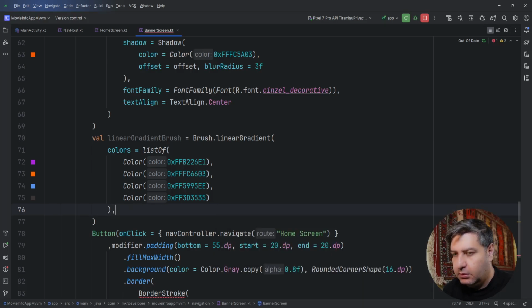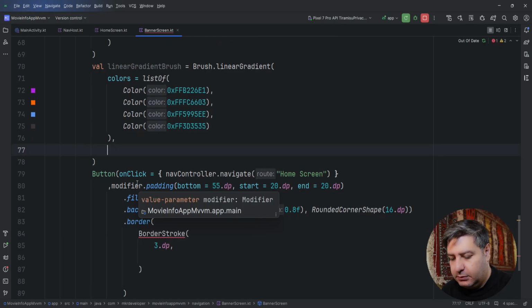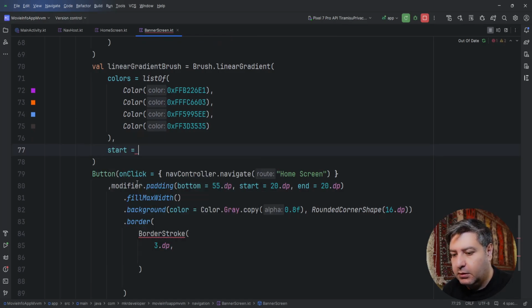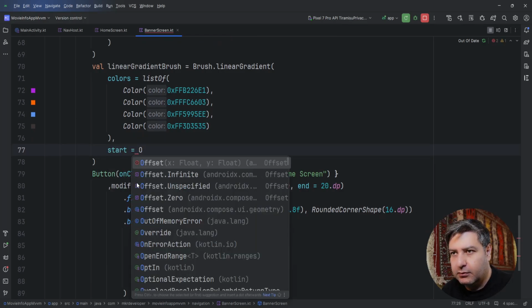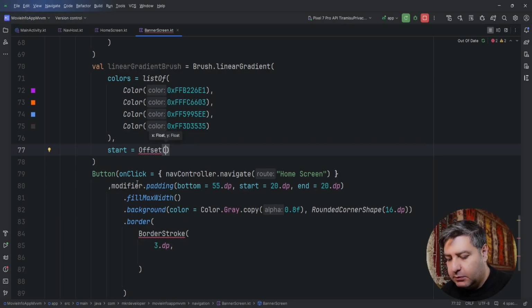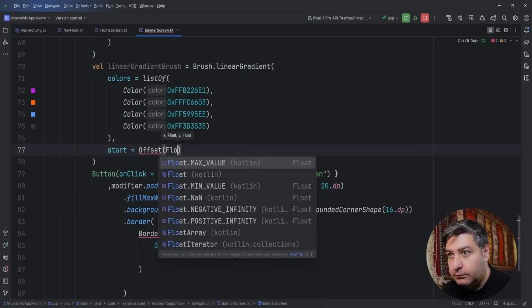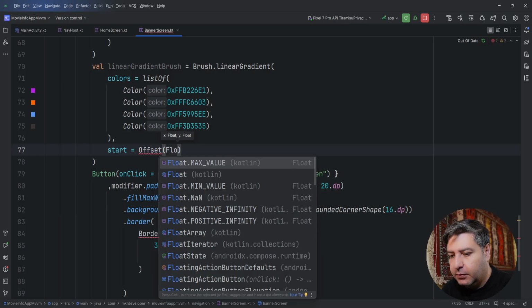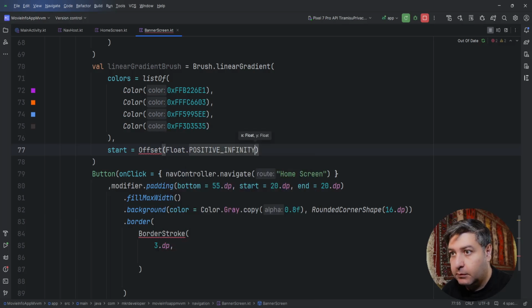So here, start equals to, again, Offset we need. Float positive infinity to 0f. From the positive infinity to 0f, and the end will be from 0f to negative infinity, reverse of this.